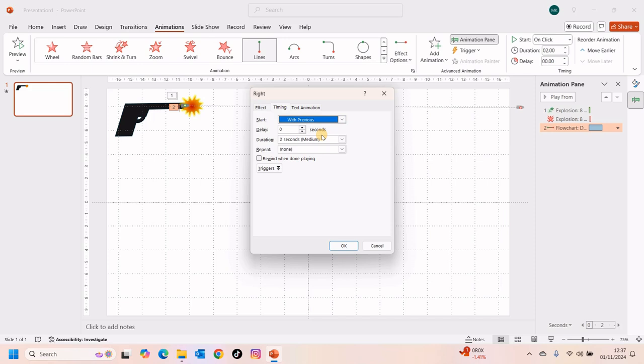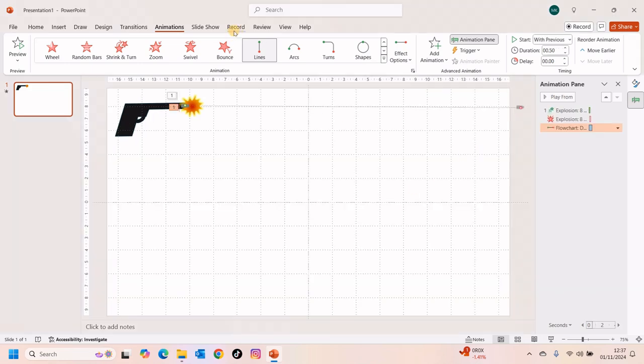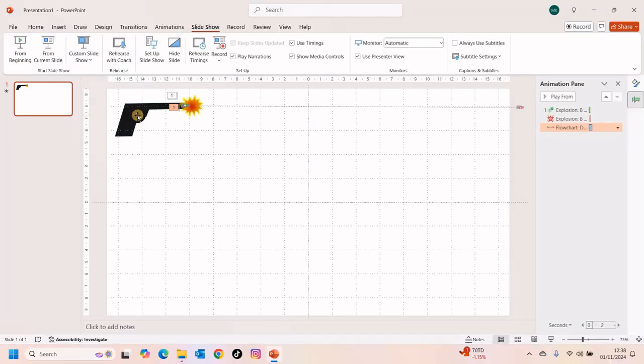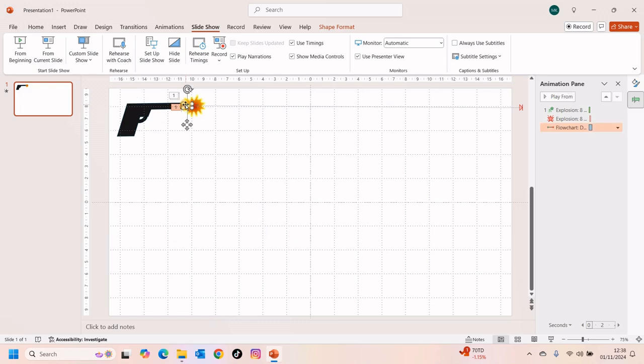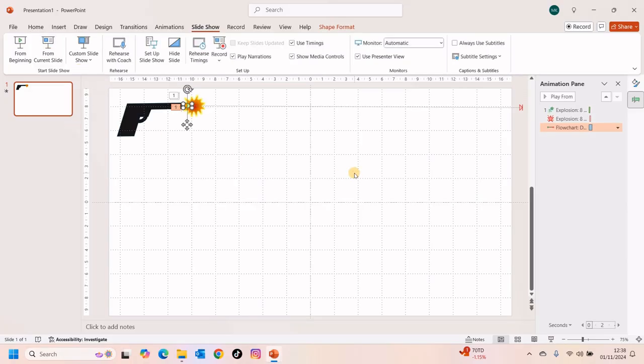It needs to be at the same time as the other one, and I want it to be literally across the screen within half a second or something like that. So if I try that, there we go. So let's just try those together. So press OK, fire, and it goes across. And go back, fire, and it goes across. So it was at the front, but of course I don't want it to be at the front. So I want to send my bullet to the back. So if it's coming out from it, and if I try it one more time, you ready? 3, 2, 1, shoot, and the bullet kind of goes across. So that's my bullet effect.